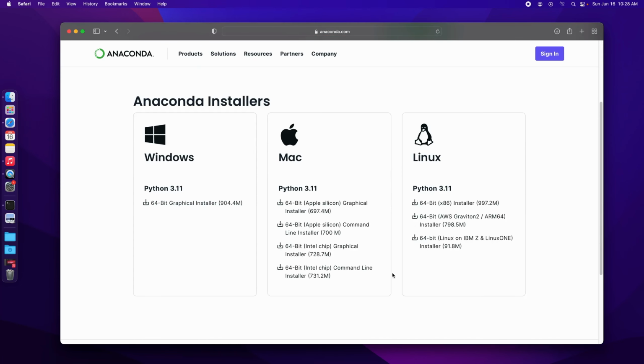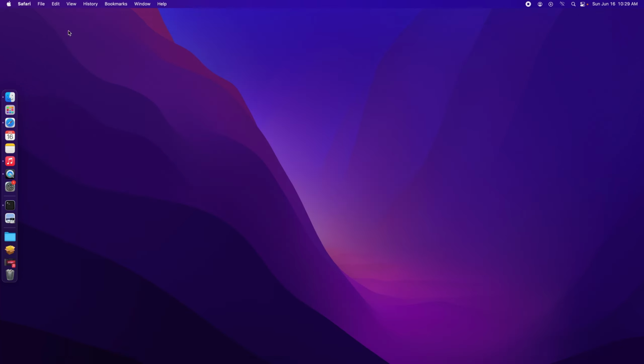Since I have a Mac with an Apple Silicon processor, I'll download the appropriate version, which corresponds to the first link here. Downloading the package can take a couple of minutes. When it's done, click on the package and follow the instructions. It's quite straightforward.